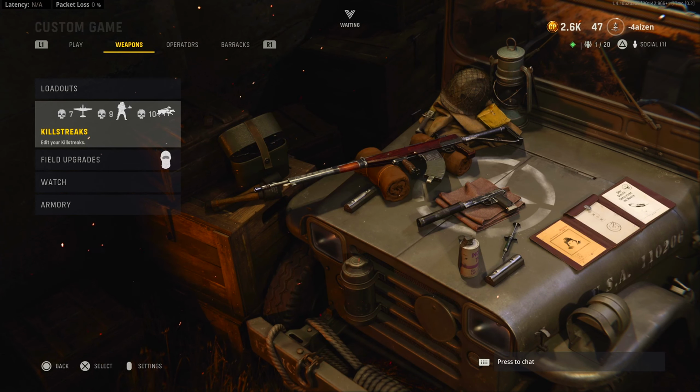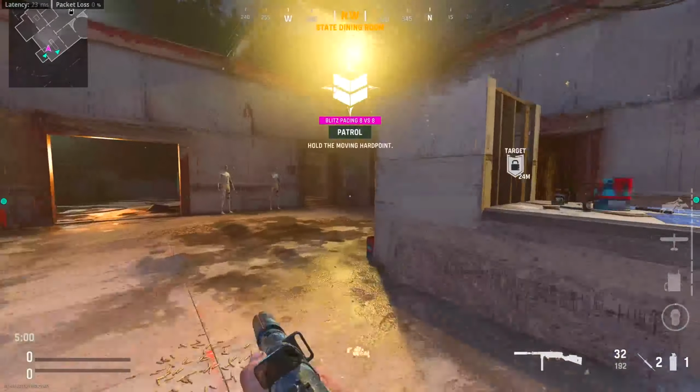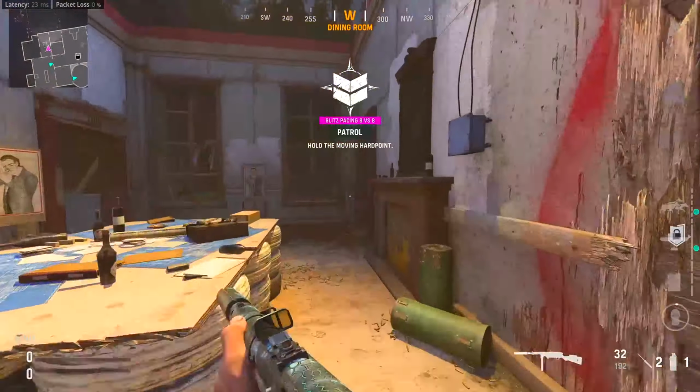But yeah, I'm going to show you guys some gameplay and give you guys more tips on how to get more kills. Alright guys, I showed you a template on how to build a pub stomping class.